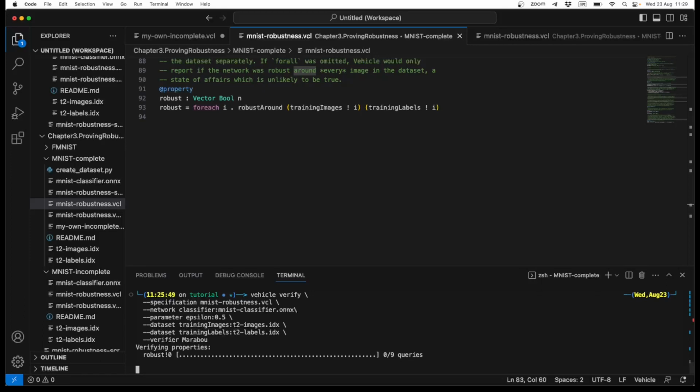Of course, you can make epsilon arbitrarily small, but then in real life, no stop signs will fall within that epsilon. Because if you do sell this as a verified neural network to someone, what do you sell? You say, your neural network is safe for this epsilon. So your autonomous car will always be trying to see whether the new image it sees is within epsilon of any of the images that you verified already. And if the epsilon is tiny, no real life image will simply fall under your verification bounds.